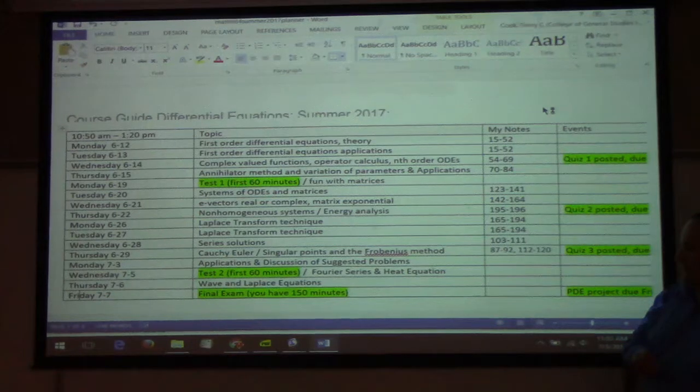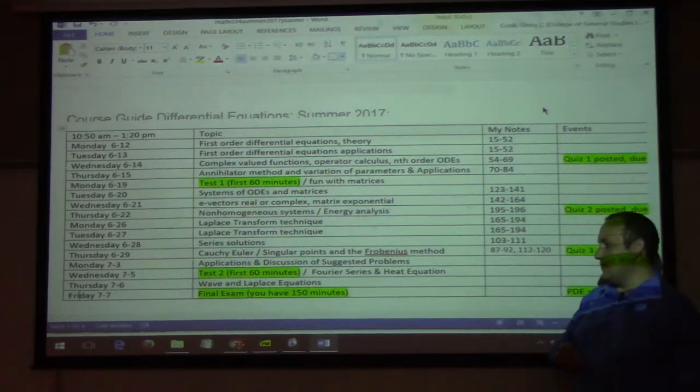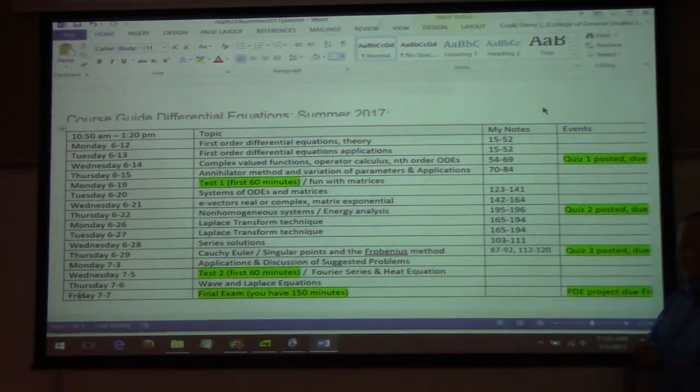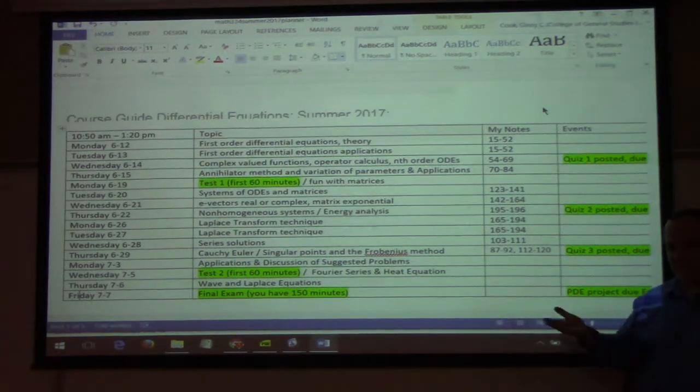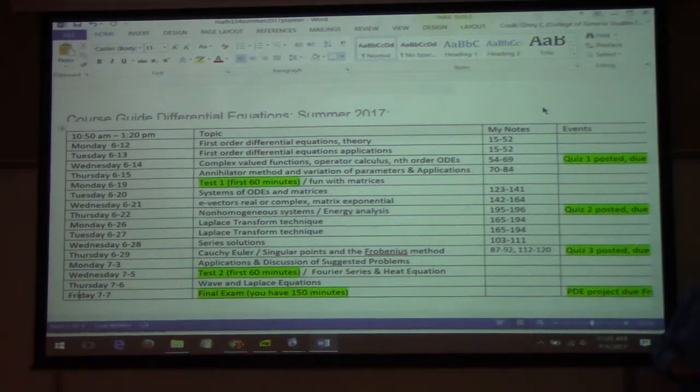And then more recently, we've been talking about series solutions, the Cauchy-Euler problem, and then, of course, last but not least, the Frobenius method. Now, I don't think the Frobenius method will appear on your in-class test. I think I've tested it enough in the quiz. So I'll focus on series solutions and possibly the Cauchy-Euler problem. That's a little bit disingenuous because the Cauchy-Euler problem is the most basic Frobenius problem. So by testing Cauchy-Euler, I am testing Frobenius, truth be told.